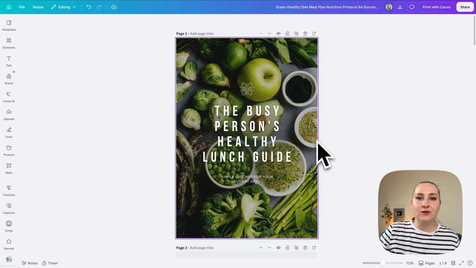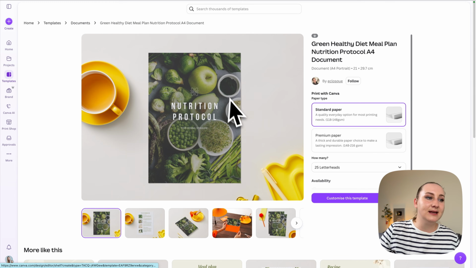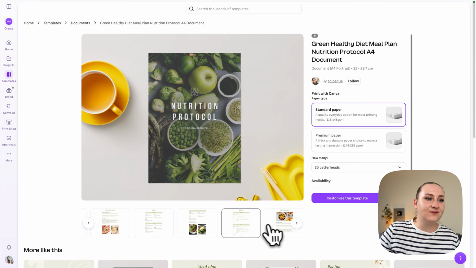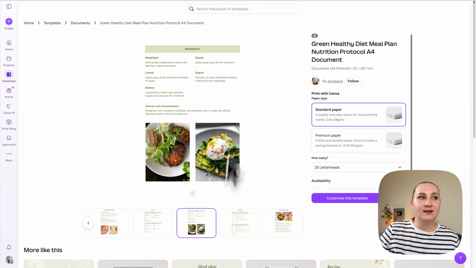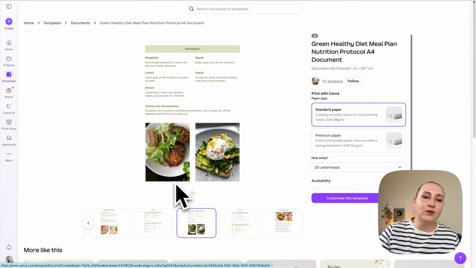So again, it's a matter of tweaking. You would still spend a lot of time if you were to use just the template. So you can see again, the template is very, very similar. You have these things in here that you would have to fill. So you can see that actually follow this meal plan and then the kind of the preview in here. So you would be able to create it with Claude and then tweak it. I don't know if you prefer the template way but this is what it is.